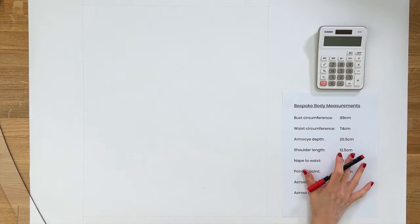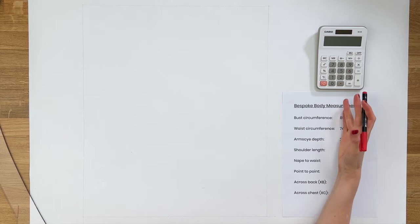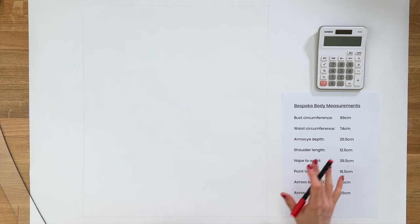So on the screen in front of me, we've got my bespoke body measurements. I've just printed these off here, so these are my critical measurements. For you, your dimensions here will be different, but I've just got them here so you can see as I'm doing the maths which calculations I'm using and which measurements I'm using too.